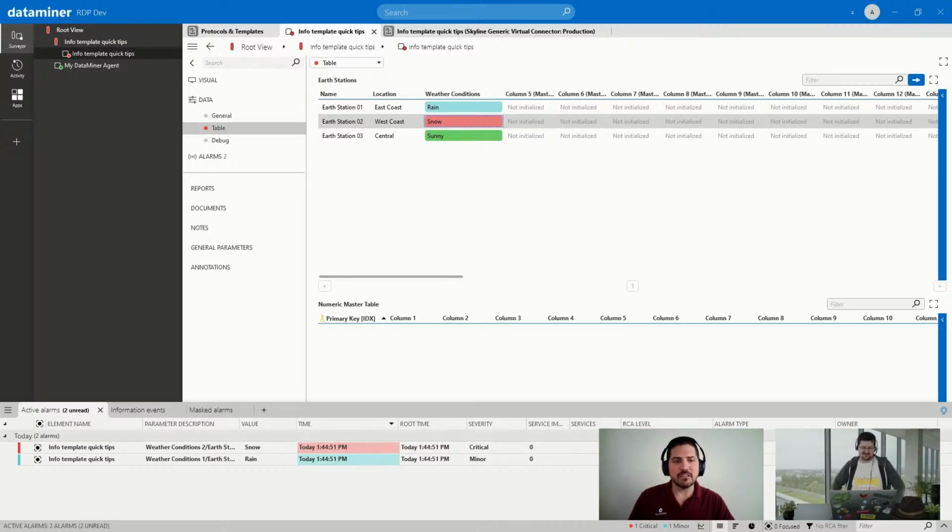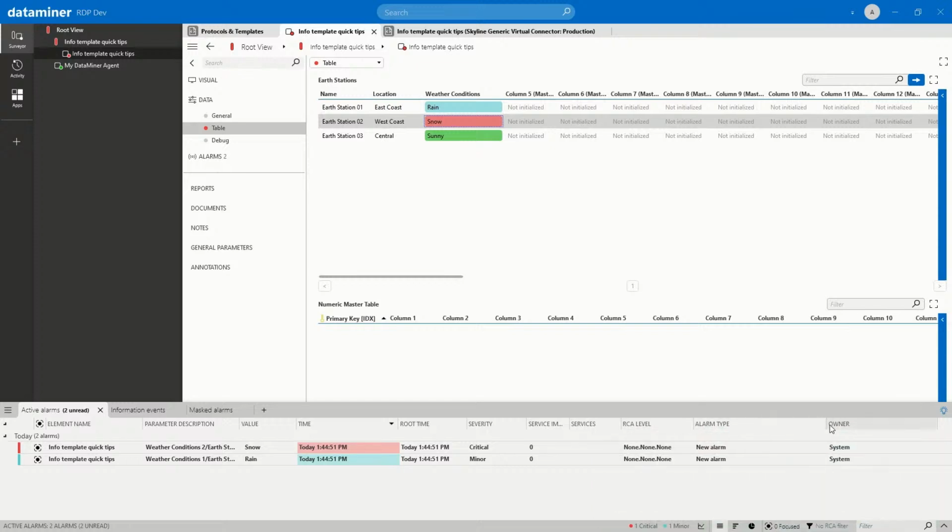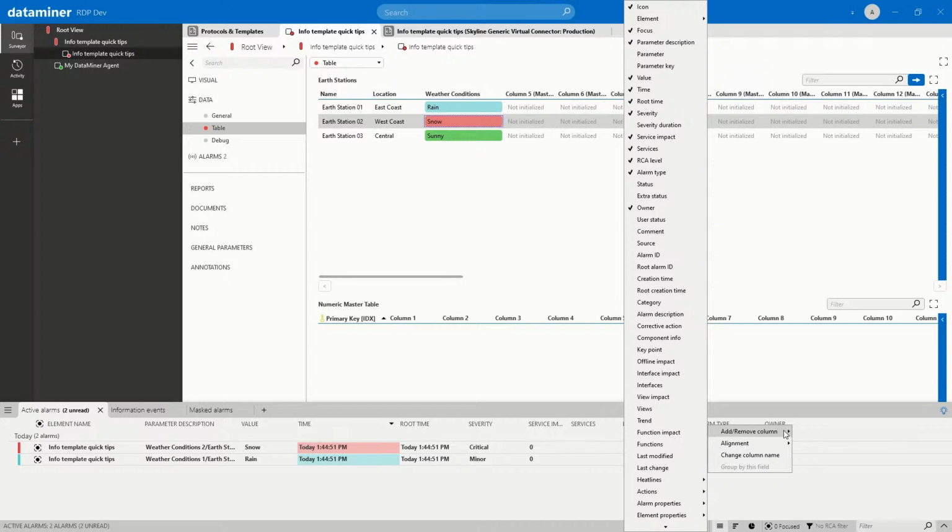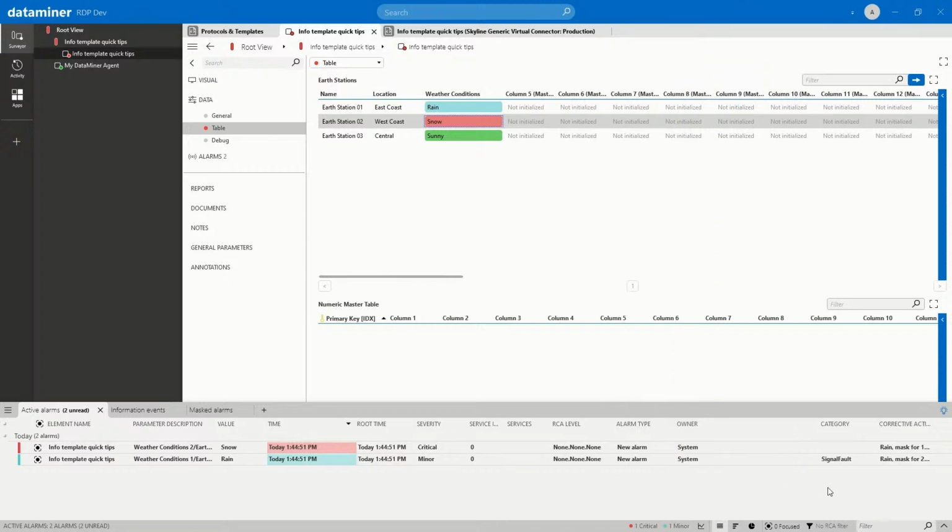Yes. So by default, it doesn't show because this is the clean alarm console. You have to right-click headers, and then you need to start adding columns. We're going to add the category, alarm description, everything pretty much we changed could be added, but again, I'm going to make you happy and add the corrective actions. Yes. And that's the power of the information templates. Now, if you look here, if I'm an operator and I receive an alarm from the West Coast, I know that I only need to mask it 1 hour if it's rain, right? Yeah. Or 2 hours if it's snow.